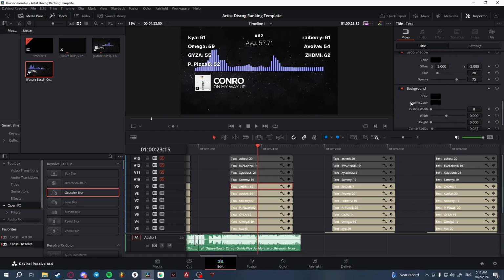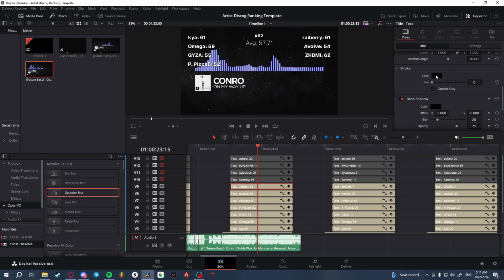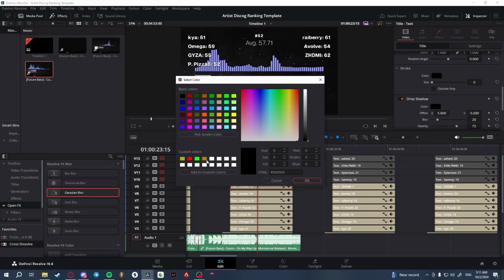But you're going to go down to the stroke, and then I've got these colors pre-selected. So it's that for top 15, that for last, and that for first. This is if there is over like 70 tracks, which I did that for pegboard notes because I wanted to add a little extra in, so it's not just a lot of white the whole time. It gets a bit boring to look at.